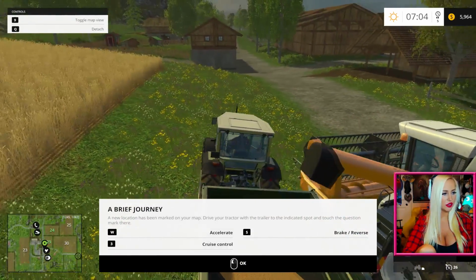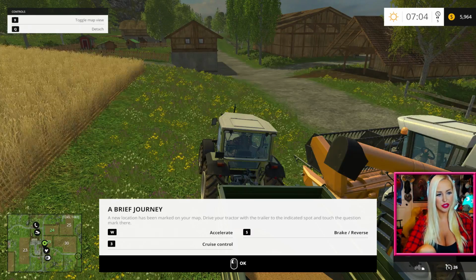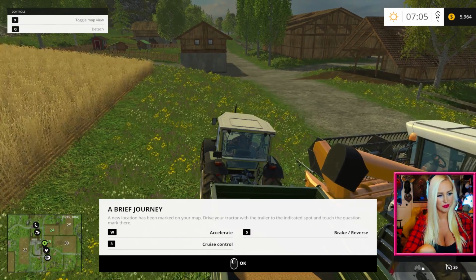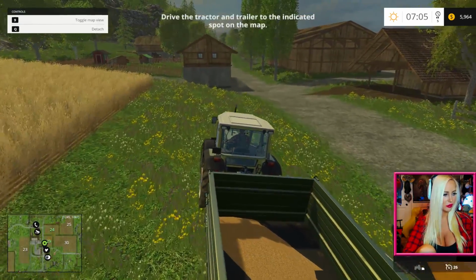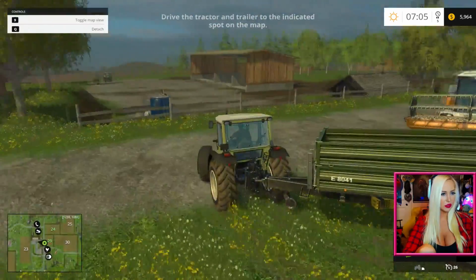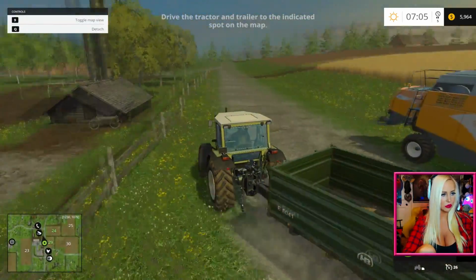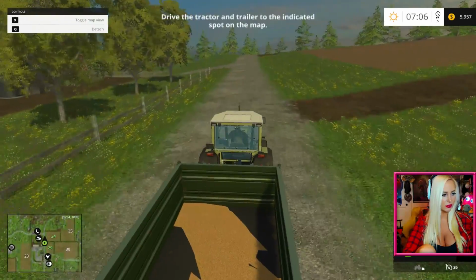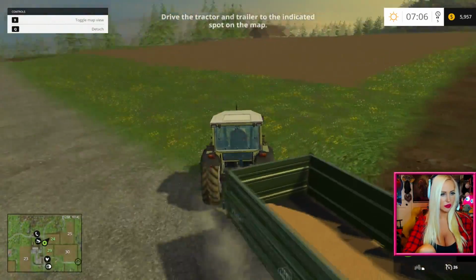A brief journey. A new location has been marked on your map. Drive your tractor with the trailer to the indicated spot and touch the question mark there. Okay. Where's the new- okay, it's all the way over there.